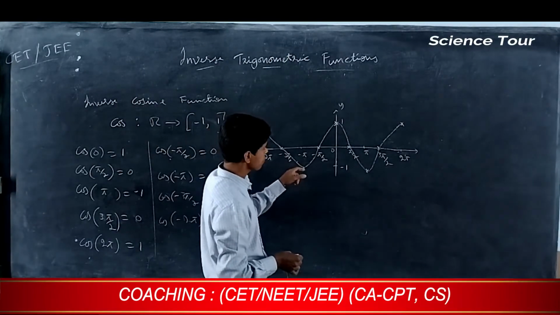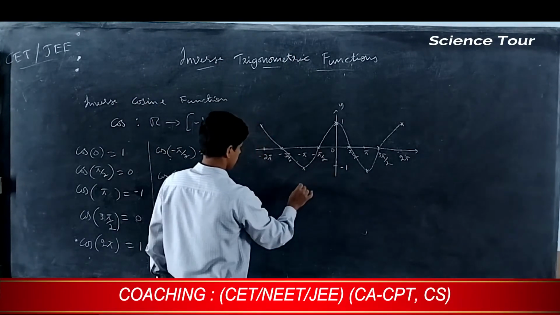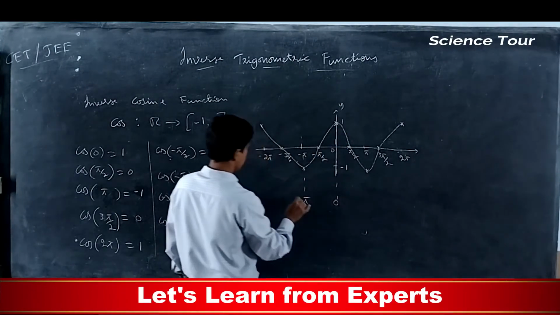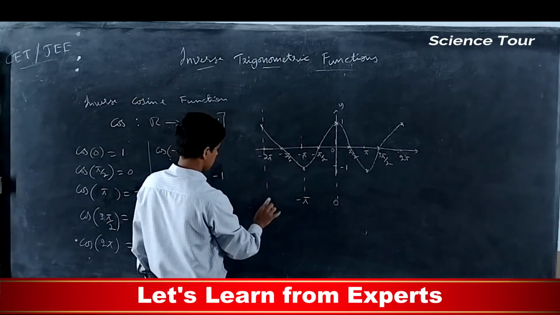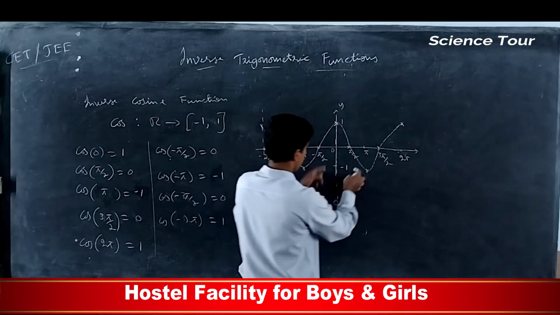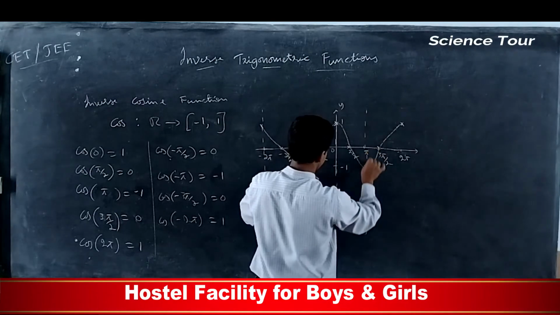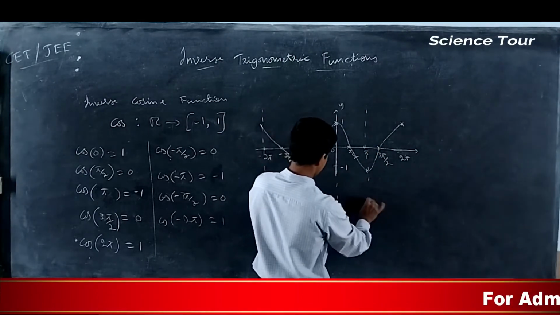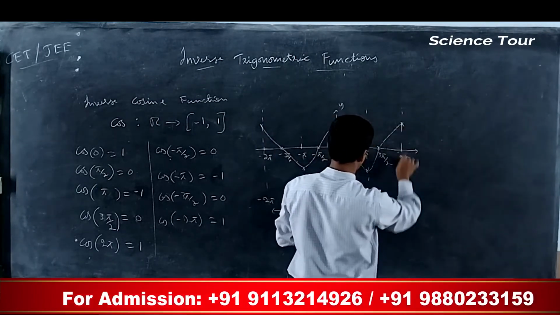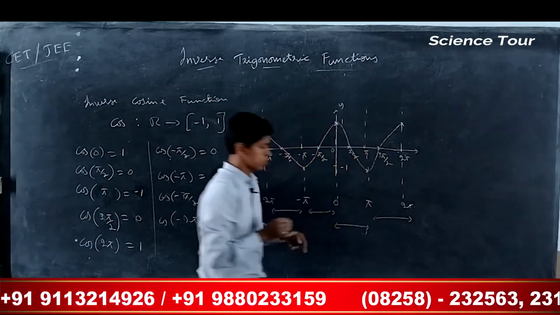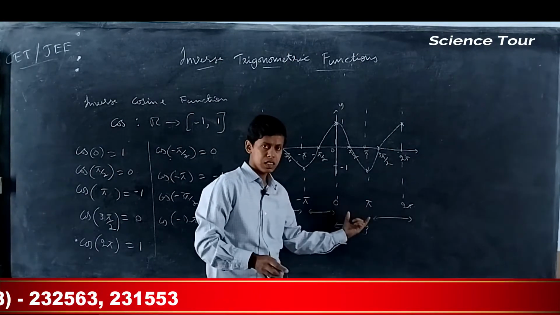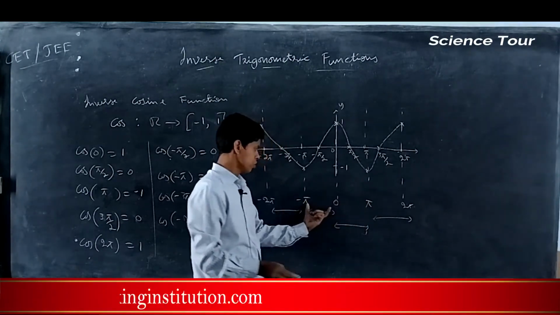Again we can fix the principal branch from minus pi to 0, or you can fix the branch from minus 2 pi to minus pi, or you can fix between 0 to pi, or you can fix between pi to 2 pi. All right, so you have infinite branches, but which branch do we select? We select this. Okay, 0 to pi. We don't want to go for negative.